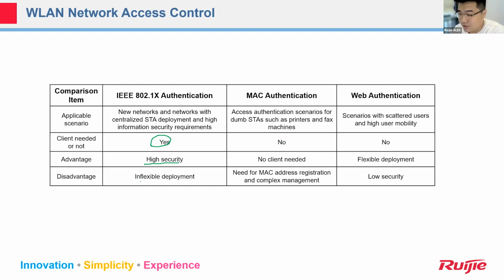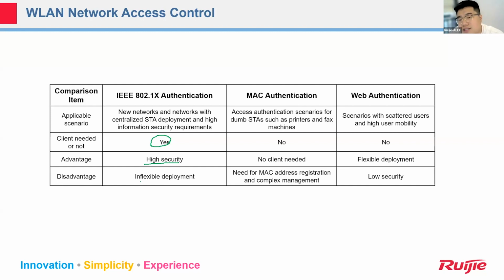And next, the MAC authentication. MAC authentication means the authentication is based on the MAC address. Only the devices with specific MAC addresses can access the network. Okay, and the MAC authentication does not need any clients, right? This is the advantage of it. While the disadvantage is the need for MAC address registration and complex management. It is more suitable for some terminals, for example, the printers, or maybe some cameras in the network, to use the MAC authentication.